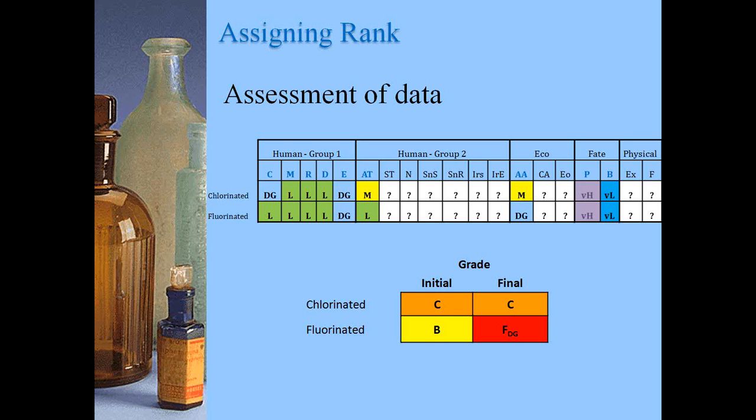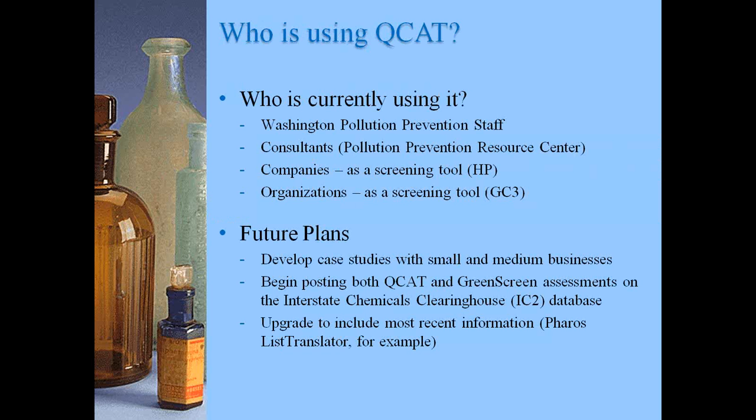So it's an incentive for companies, if important data is missing, to get that data out there so people can do the assessment. But it also prevents you from making a decision about a chemical. You might have used the fluorinated chemical and then found down the road, a year or two down the road, that it's acutely toxic to the environment and it was a bad choice. We're trying to prevent you from making that bad choice now. We're trying to get you to make the decision based on what data is available.